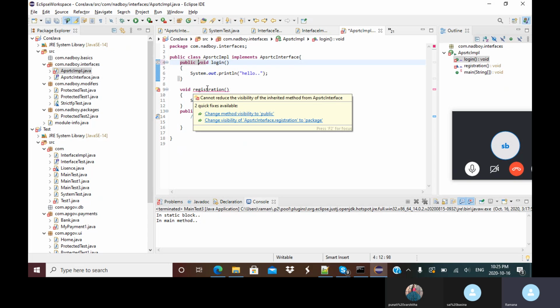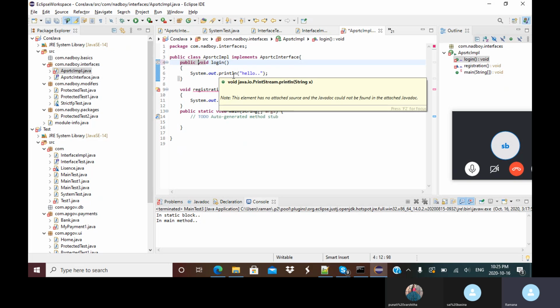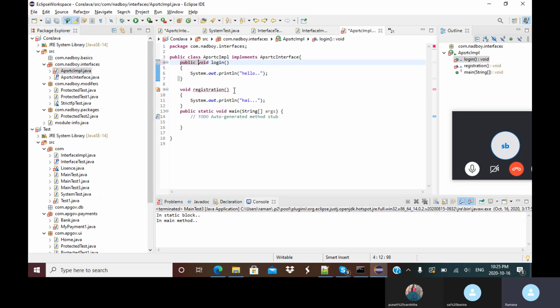So we should not reduce the visibility of any abstract method when overriding in the child class. Now if you make this public, then we are good. So this is one point: when you are overriding abstract methods in the child class, we should not reduce the visibility of the methods.